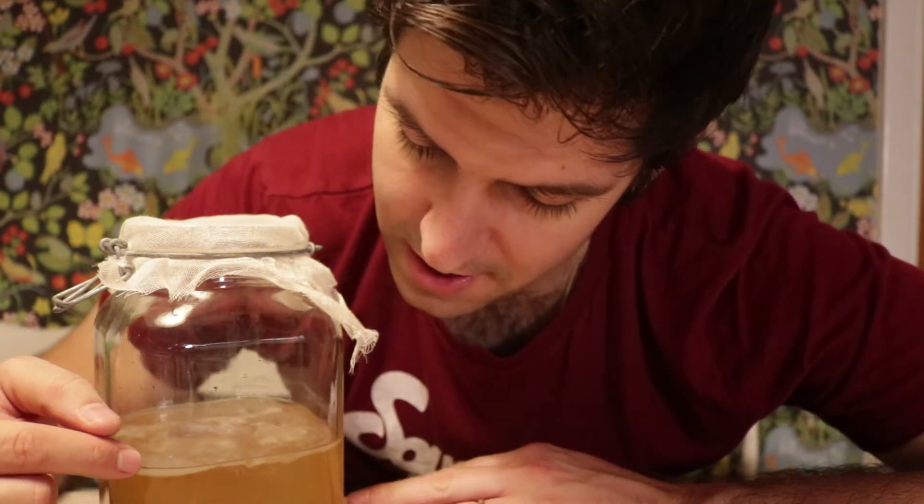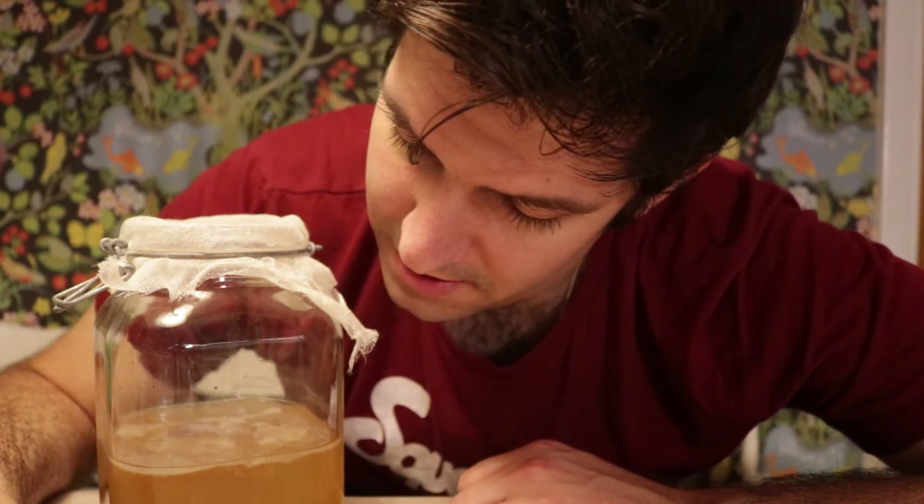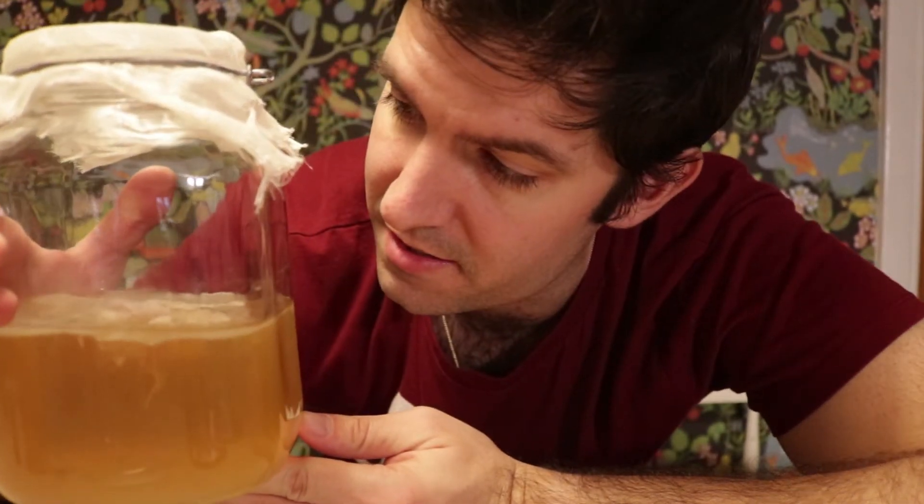There are some bubbles, but it's not really looking like a carbonated beverage. I'm essentially going to give up right now, and I'm going to bottle it. In bottling, I'm hoping more carbonation comes — we'll see what happens. I've grown to like this little guy. Anyway, it looks absolutely terrifying, but it tastes kind of like flat kombucha. Let's call this one a failure, and hopefully we get better next time.